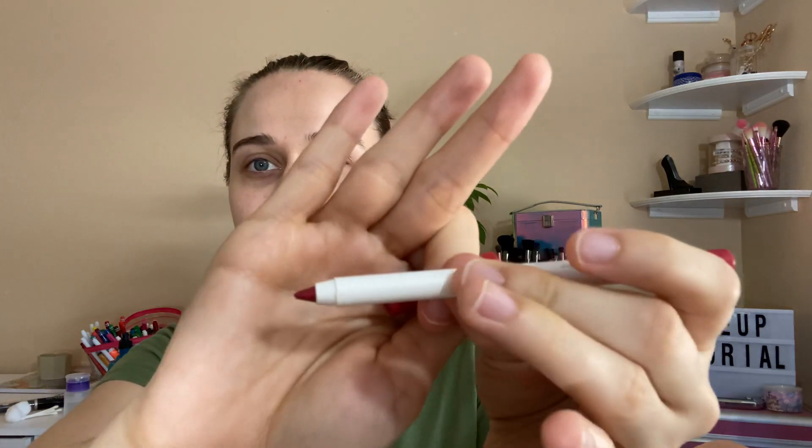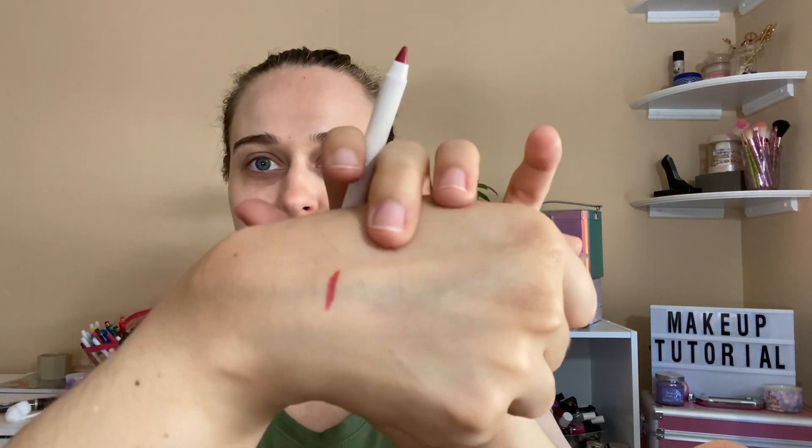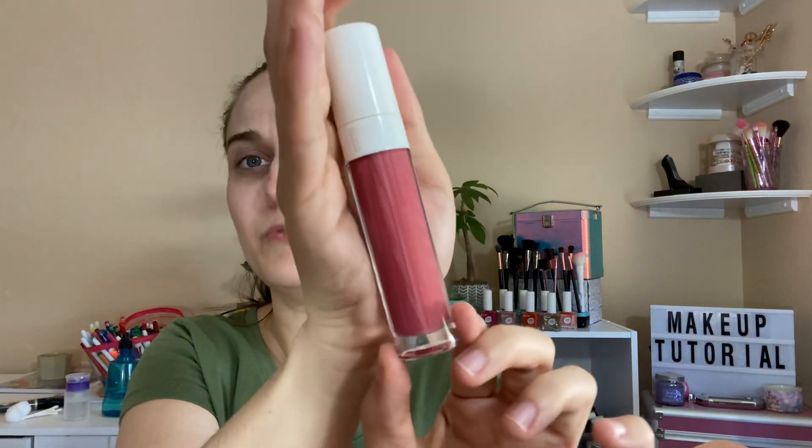I also got the CAKB lip liner and lip gloss duo. That's the packaging, and when you open it up, here's the lip liner. It's a really creamy, very light color — I'm excited to try it with a nude lipstick. I'll probably use this around wintertime or fall. It's a beautiful pinky color with really big packaging, and this is the lip gloss.